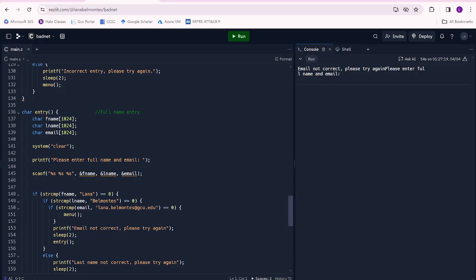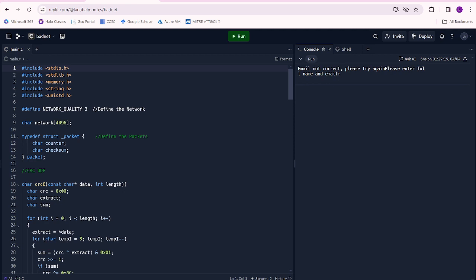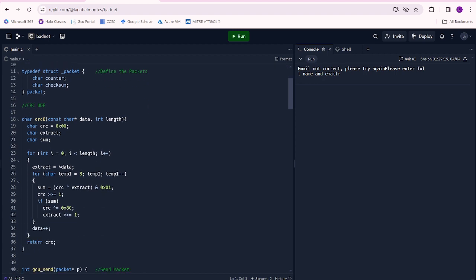Alrighty, guys. Today we're going to be going through two different sets of code. The first of which is replicating a bad network, and the second of which will be representing a good network. So for the first one, for the bad network, let's see here what we have.